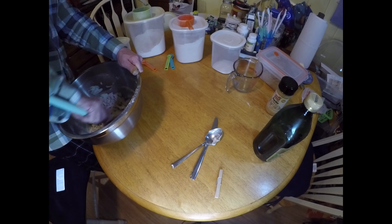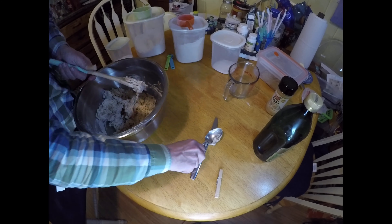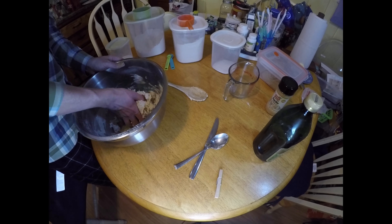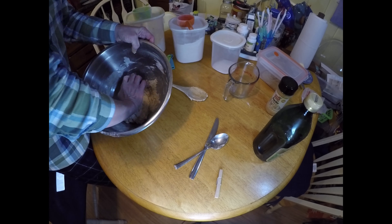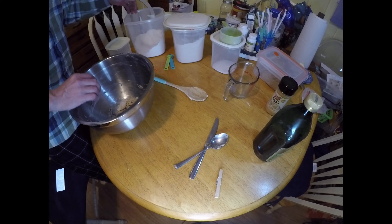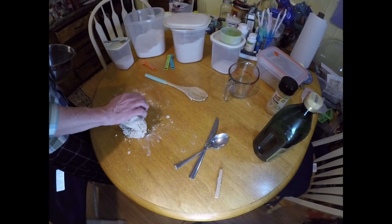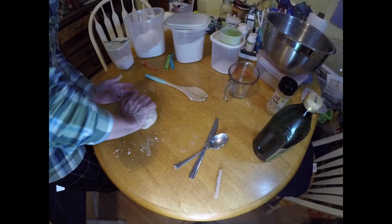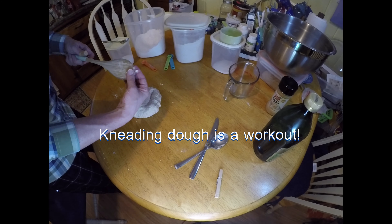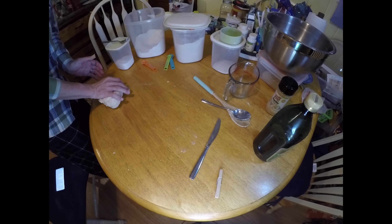Second, how to make it. I'll put the recipe up here if you want to pause. Two cups all-purpose flour, half a cup whole wheat flour. You could do just two and a half cups of AP flour, which would give you a light, fluffy kind of a cross between an Italian bread and a French baguette. Or go the other way with a little bit more whole wheat, which would give you a denser, more filling bread. Two and a quarter teaspoons instant yeast, or one packet. One and a half teaspoons of sugar. Three quarter teaspoons of salt. Two tablespoons of olive oil. Three quarter cup of warm water. And optionally, about a quarter teaspoon of garlic powder, herbs, and spices.